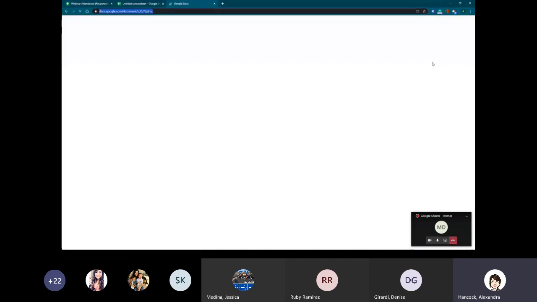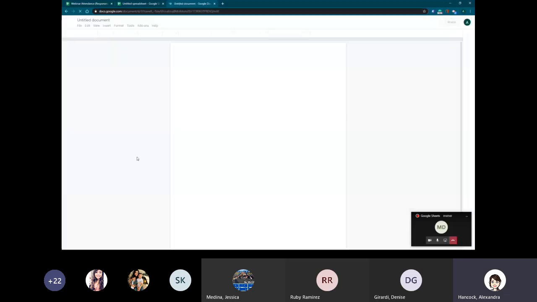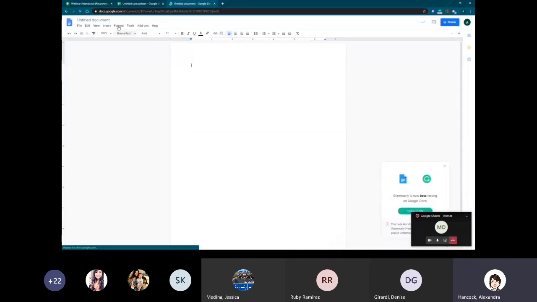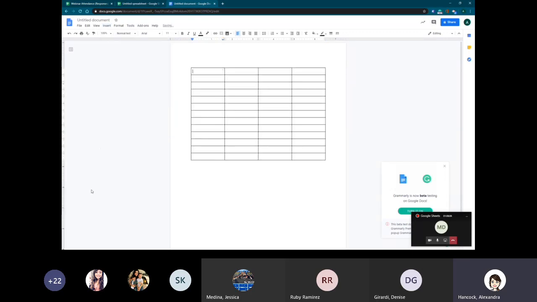This is kind of off topic, but if we go into Google Docs and make a new document, we are limited to 3 columns just like formatted. But we can go into Insert and bring in a table, and we can make that table as wide as we need to, and it will automatically fit to the page that we're on. So if I need 4 by however many, I click on that, and I have a table that's 4 by 13.